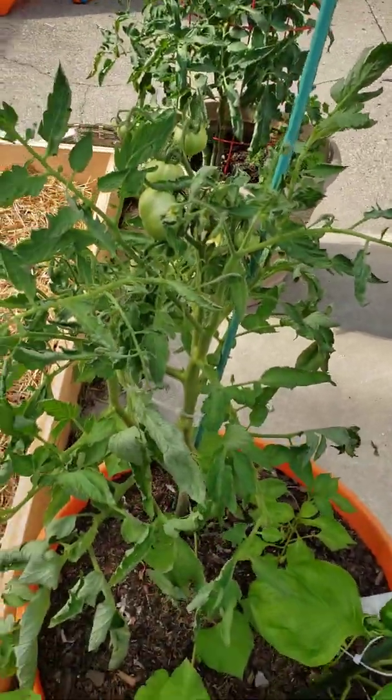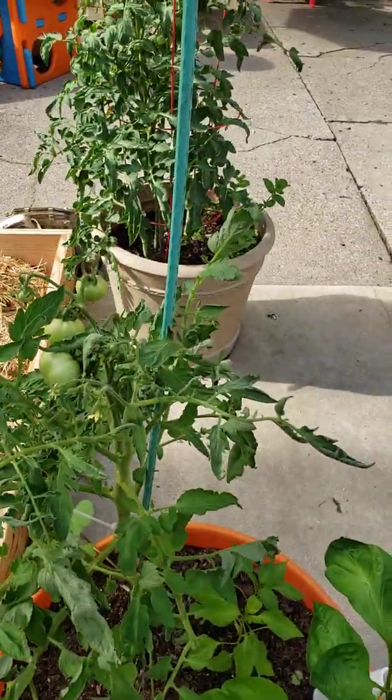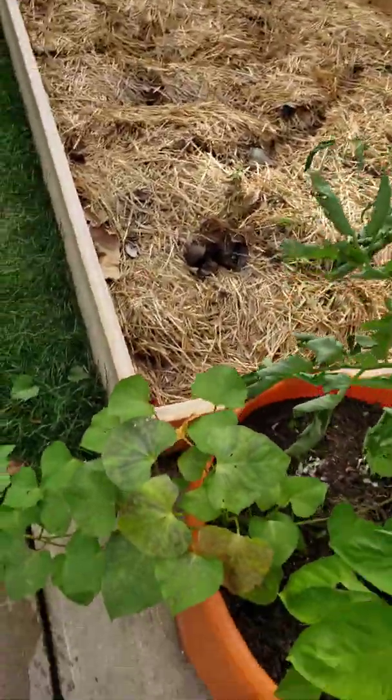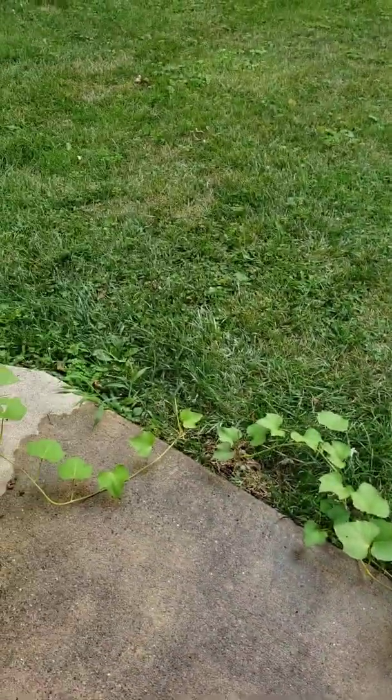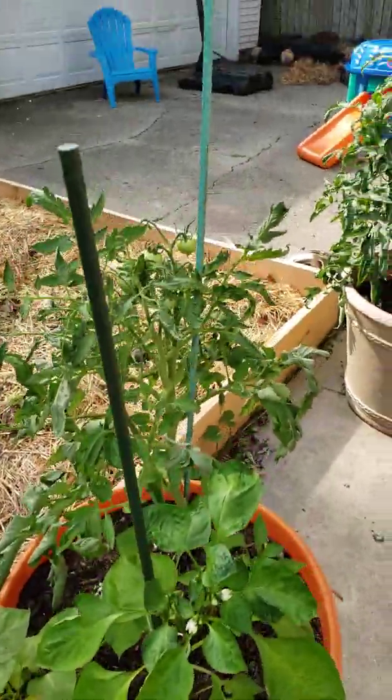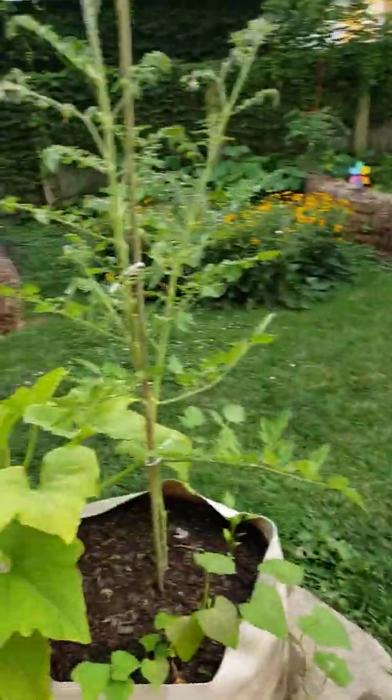I'm wondering if the roots have just run into the milk jugs underneath. I've got some tomatoes starting on there. Sweet potatoes growing out all over the place. Sweet potato in the wicking tub might not have been the best choice, but as I said, it's all a big experiment, and I just like trying new things.